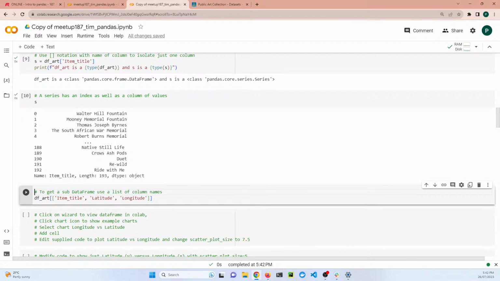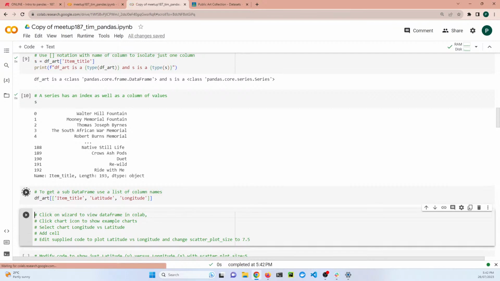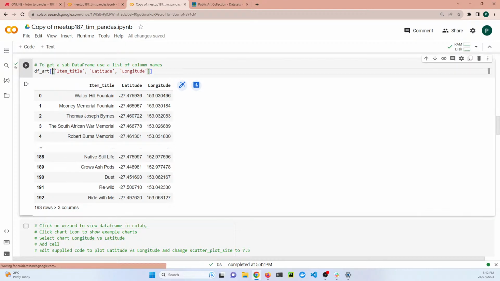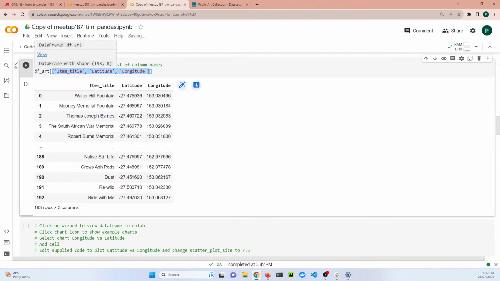Okay, so to get a sub data frame, you saw how we get one column, but if we put several columns and we put these in as a list, it actually gives us a data frame, because it realizes that that's two-dimensional. What's different is that's not a string that's been provided there inside the square brackets, it's a list. So these square brackets here are the pandas data frame selectors to say I want to select something out of my data frame, but this here is just a standard Python list that is a list of the column names that we want to have.